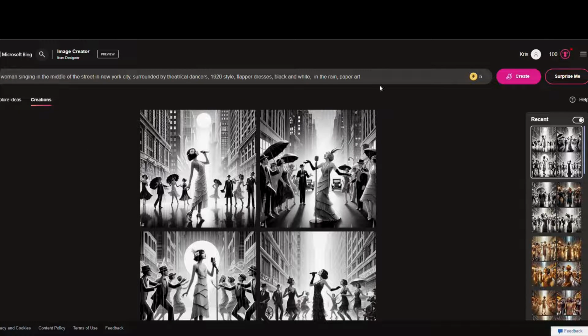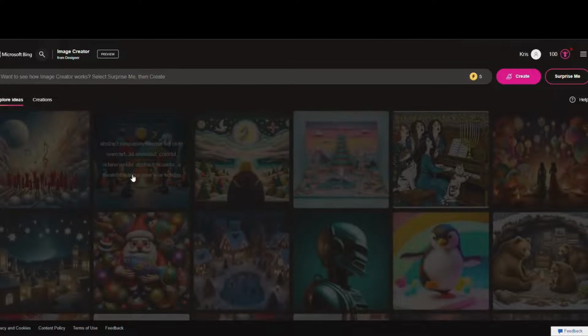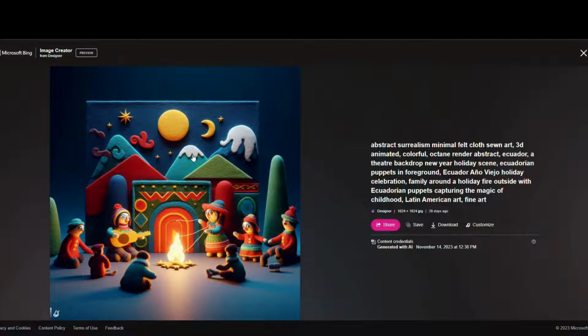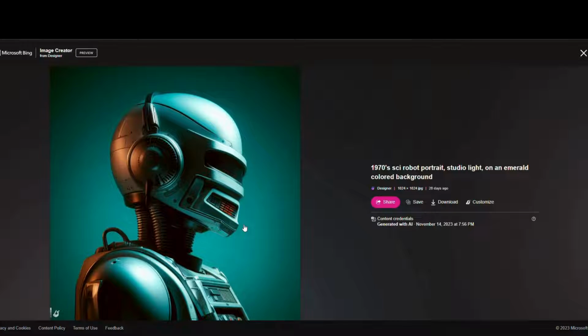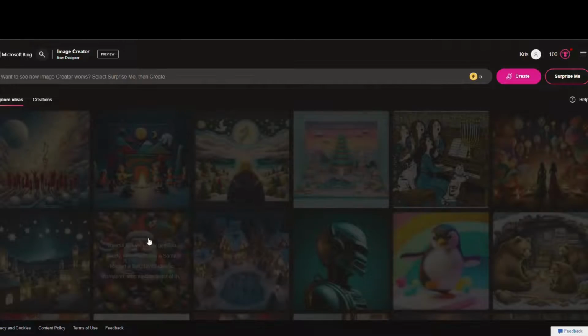So again, everything depends on what you are interested in. Looking at these, you have something like this, which is felt cloth, abstract. You have robot. I mean, the detail with the shine and everything, it's just amazing. The things that you could create.